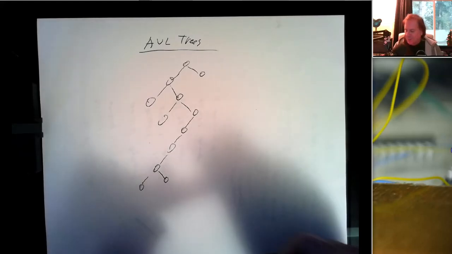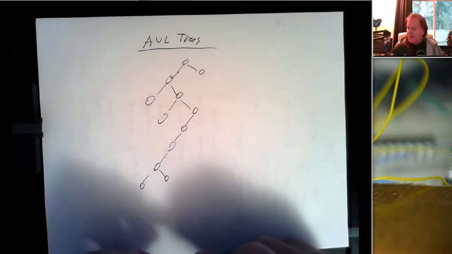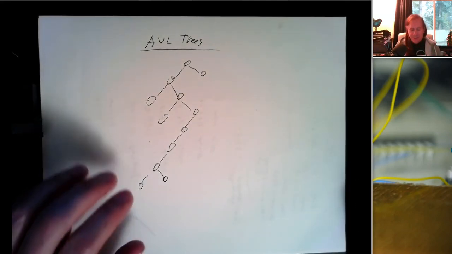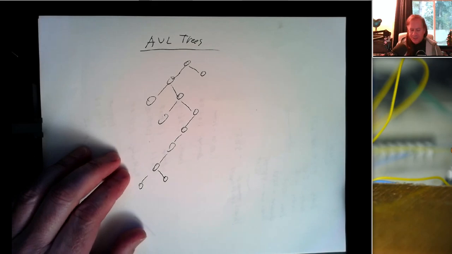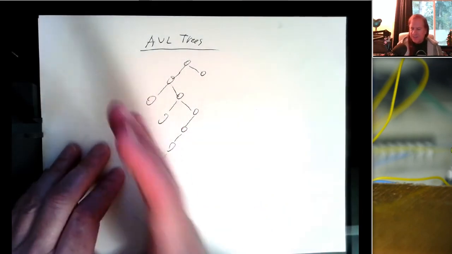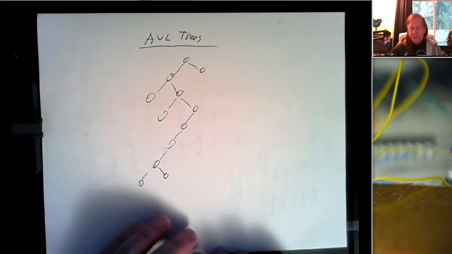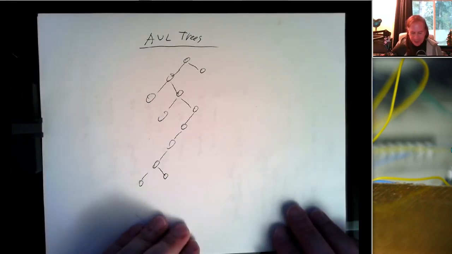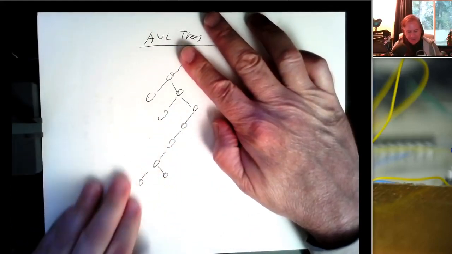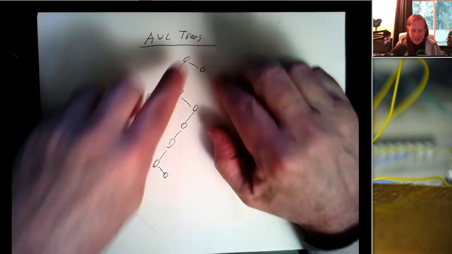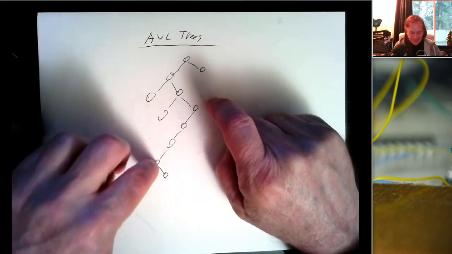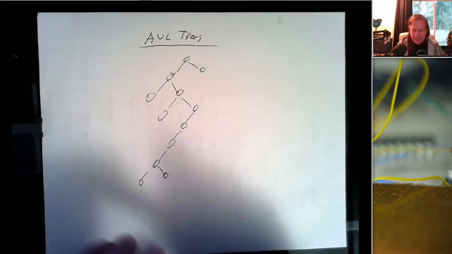We talked about what it means for a tree to be balanced. If you remember, it means that either the tree is empty, so empty trees are balanced, or the following conditions are true: the left subtree is balanced, the right subtree is balanced, and the heights of the left and right subtrees are close to each other. So this tree is clearly unbalanced. This subtree has a height of 0. This has a height of 1, 2, 3, 4, 5, 6. This whole tree is unbalanced.